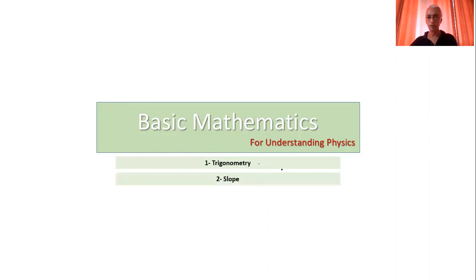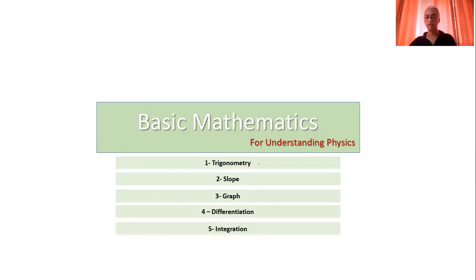And then subsequently, I'm going to cover the topic of slope and graph. And then differentiation; understanding differentiation, it is necessary to understand slope and graph. And then finally, integration, a part of calculus. All these topics are necessary to understand physics for class 11th level. Unless we know this much mathematics, we will find it extremely difficult to understand physics.